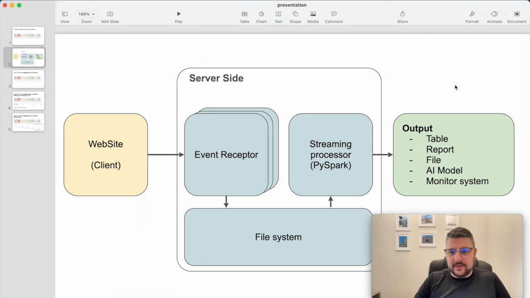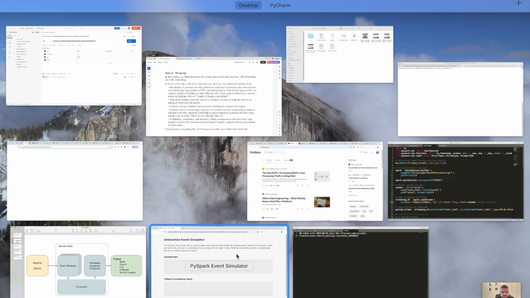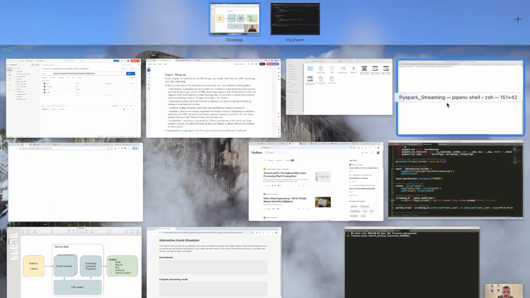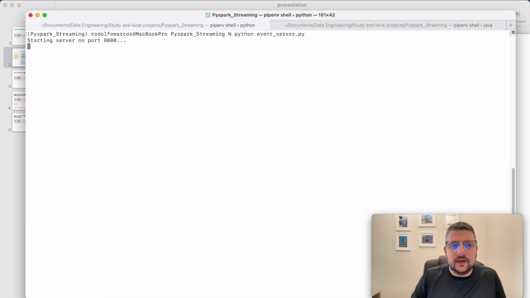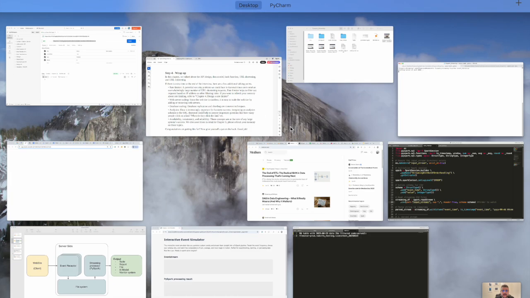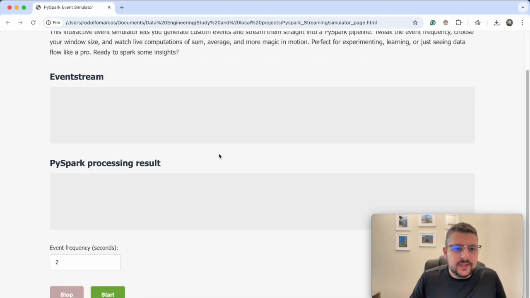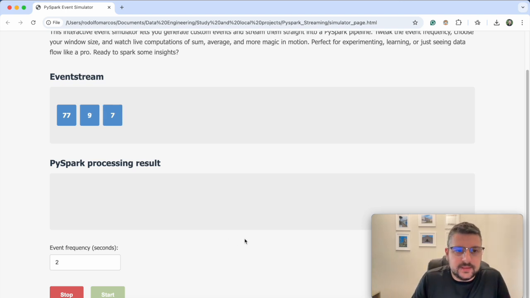Let's start generating events in our playground. So the first thing that I'll do is to start our process. All right. So I'll start both the Python processing script and our server. All these commands are in the README file. Then I will open our event simulator. And the way I configured it to get started is to calculate the average for the events that happen within a 2 seconds window. So I will start our simulator, and it started sending events, and in a few seconds we will have some results.